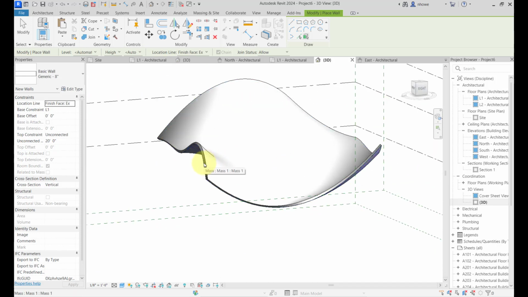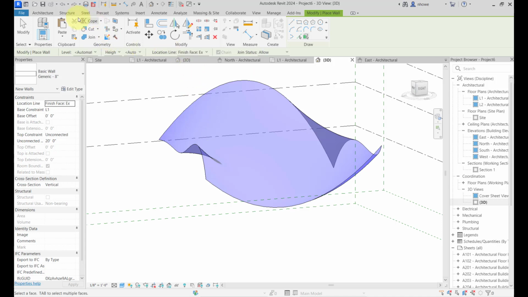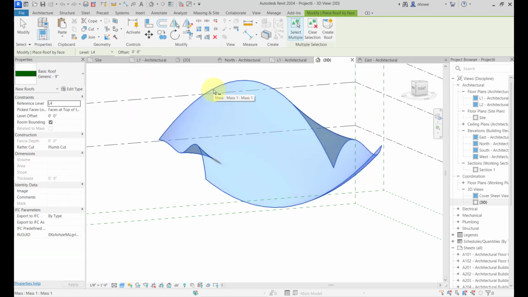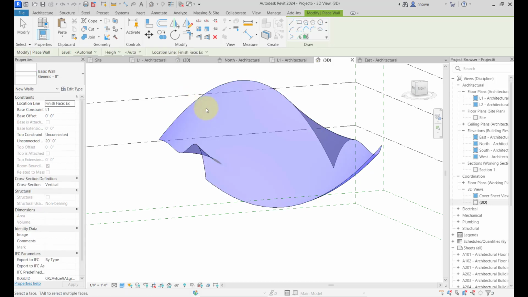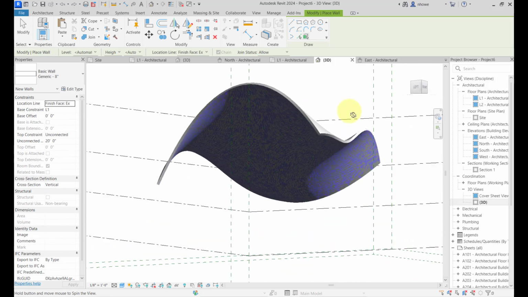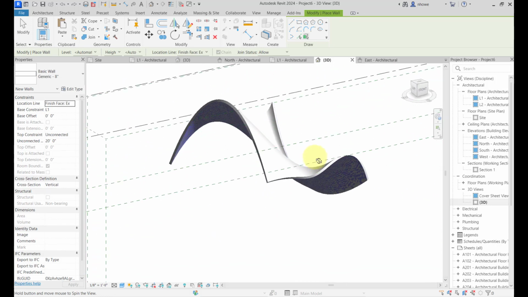Or, because this is oriented the way it is, it might be smarter that this becomes a roof. So architectural, roof, roof by face. So now it's a roof. Pretty cool.